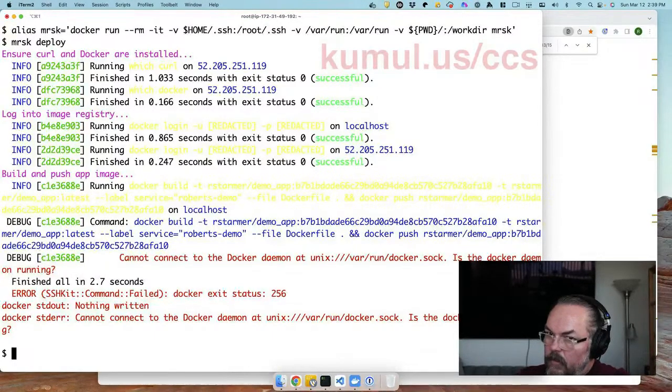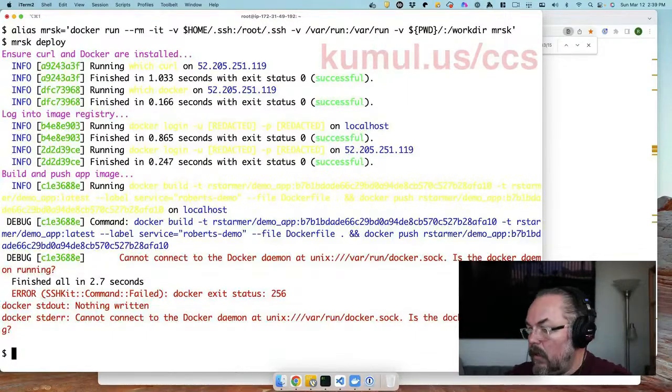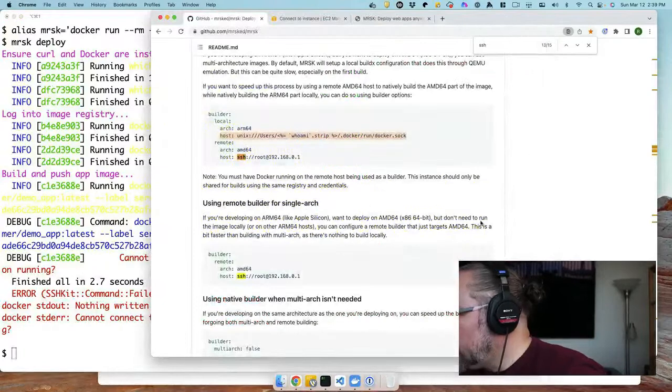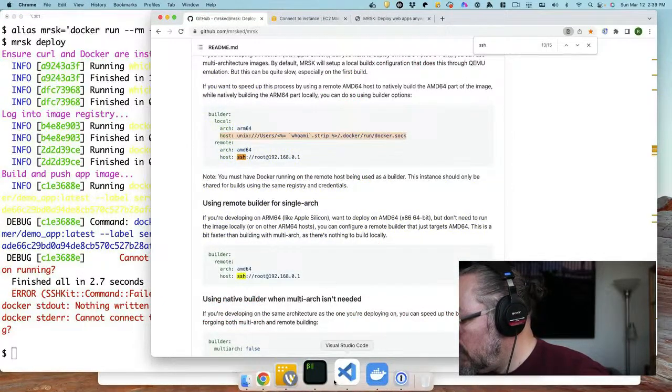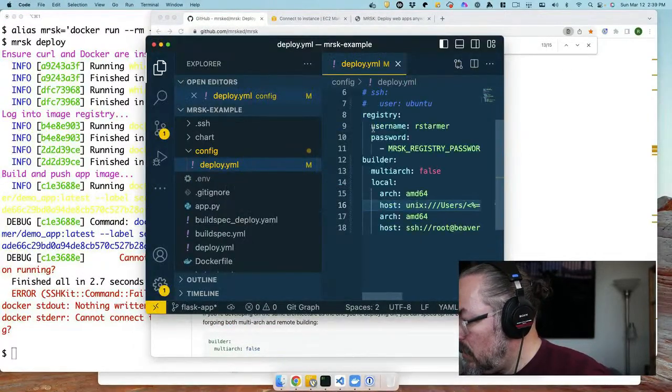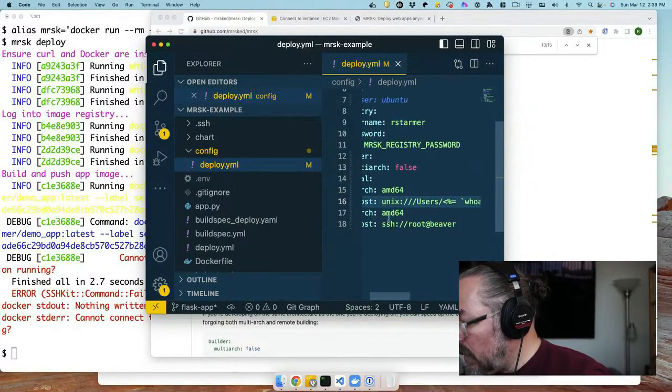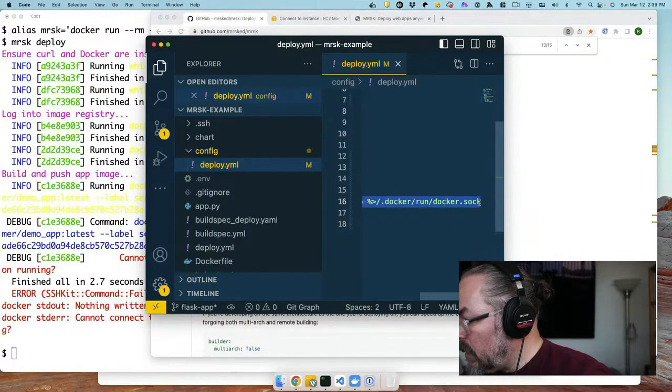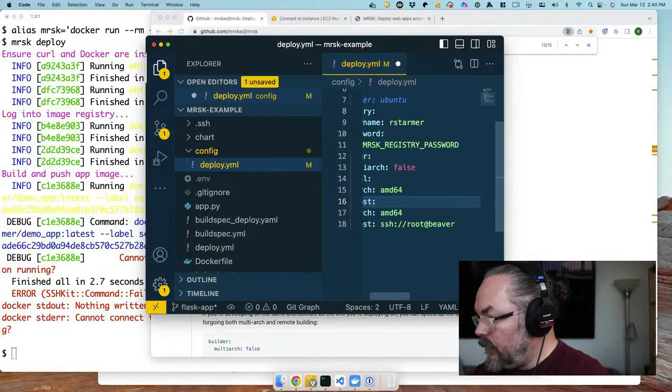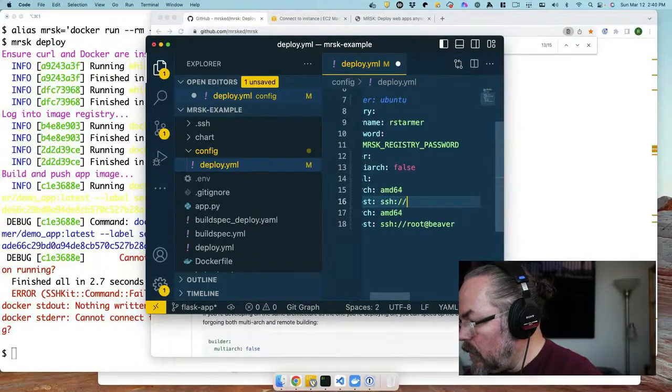Yeah, so it's trying to run Docker locally. Maybe what we can do instead. Okay, so this problem is actually not because of the config, but we're going to try this anyway.